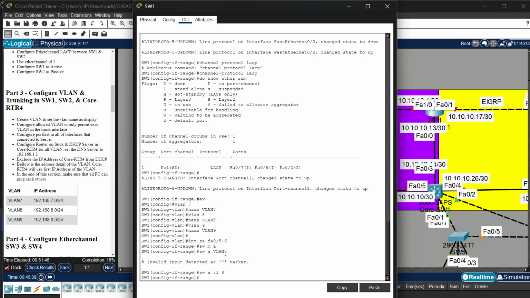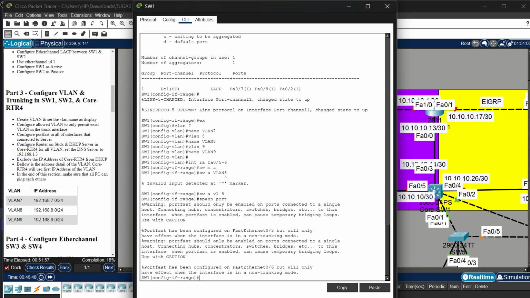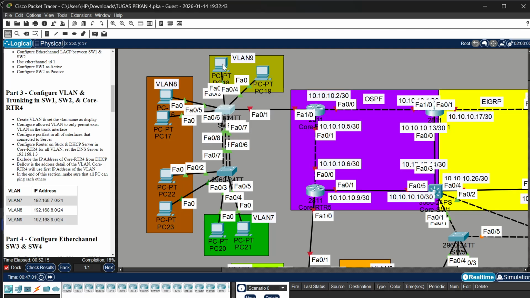And then don't forget to spanning-tree portfast. Okay, spanning-tree portfast. And then we go to the next step, 3 and 4. Fast Ethernet 3 and 4. This is VLAN 9.